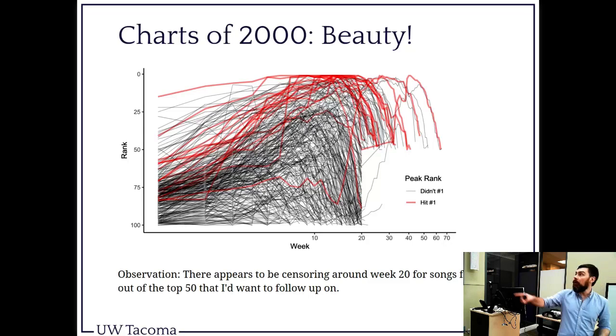The only reason I could even put my legend there was because there's clearly censoring after week 20 for songs that didn't hit high enough on the Billboard Top 100. So they're dropping data out of there. But this lets you show what is the average kind of flow for songs. There's a couple odd songs that will immediately pop out.